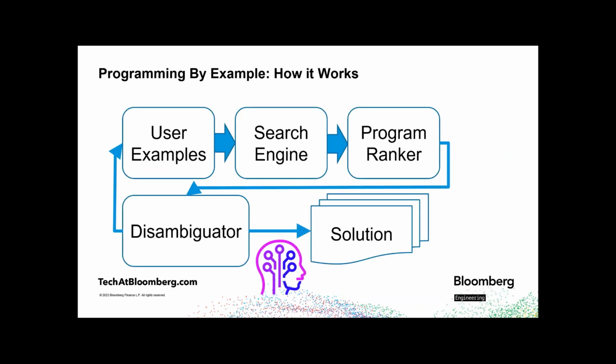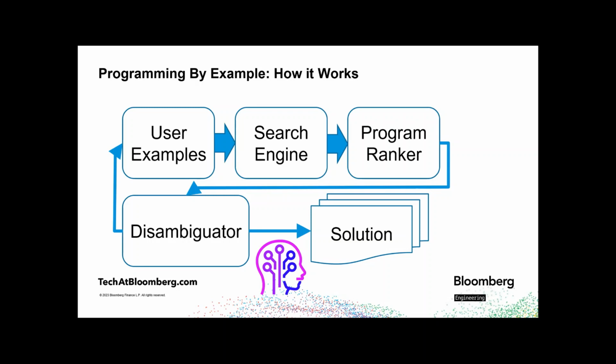So here's a little graph of how programming by example works. It just kind of dictates what I just described. We have the user examples, right? Input and output. So say the user gives a string such as first and last name, followed by an output, which maybe is just initials. Maybe we want to convert Kory Becker to KB, right? That's your user example input output. That goes into the search engine. We try to find target programs that match that feature set. So we convert the input output into a feature set. We match it against the database, the machine learning model, and the program ranker ranks the results. Maybe we take the top 3 results.